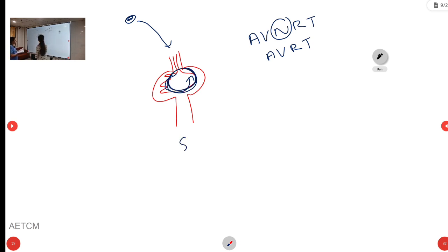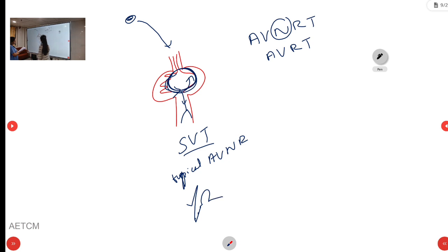That is why it is called a supraventricular tachycardia, and it is happening above the ventricles. That's why, when the bundle of His is getting activated, what will happen? It will be a narrow complex. That is one way. This is what is called a typical AVNRT. That means from slow it is going to the fast. So what will happen when you look at the ECG? We will be seeing a narrow QRS with a T wave.